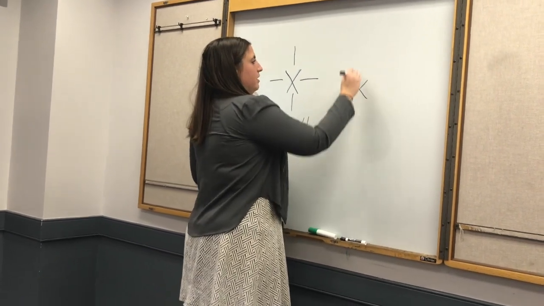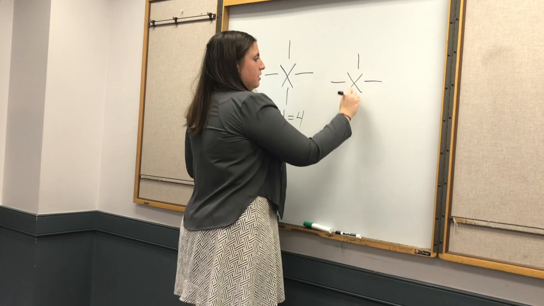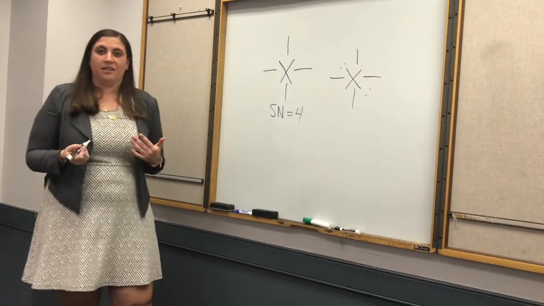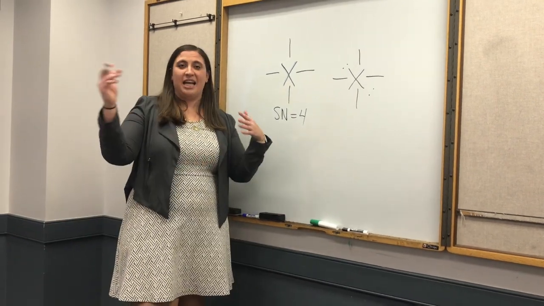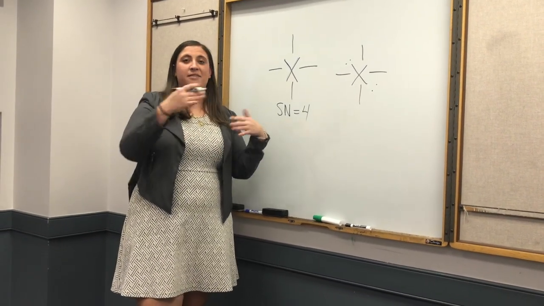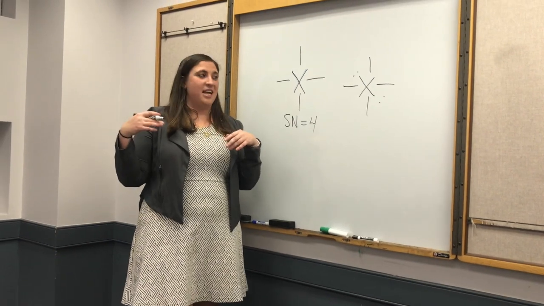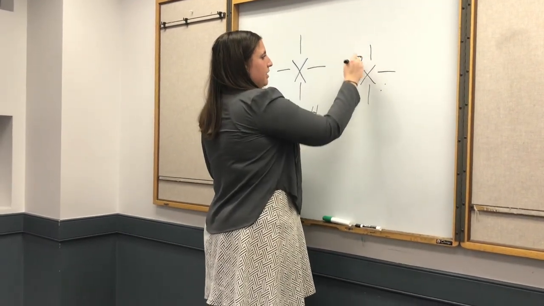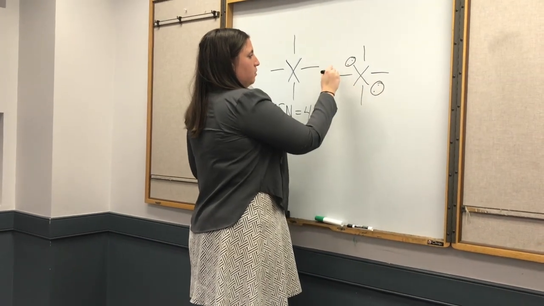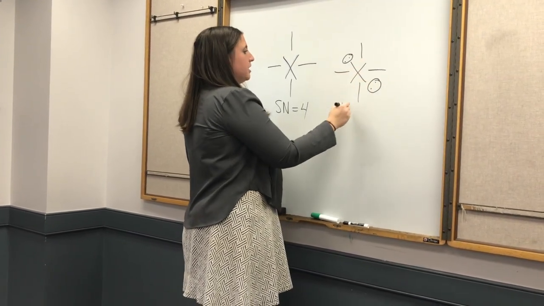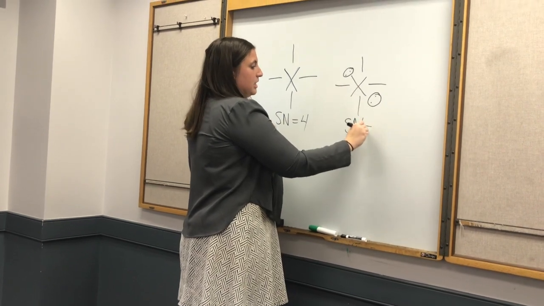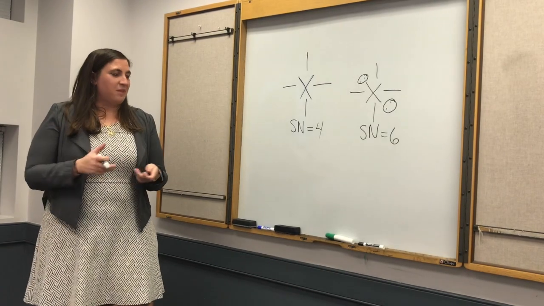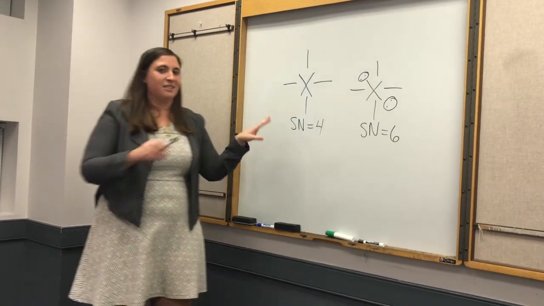So what about a little more difficult example? If we had this example, what would the steric number be? Okay, so I hear someone said 8. I also hear someone say 4, and I heard someone say 6 as well. So we remember that lone pairs count as one entity. So we know that it's 1, 2, 3, 4, 5, 6. So the steric number is 6 for this example as well. So good job, class. So always remember, go back to the basics of the steric number when we get into the harder examples.